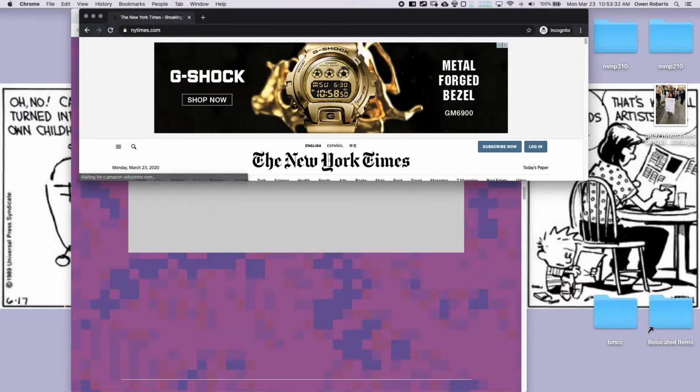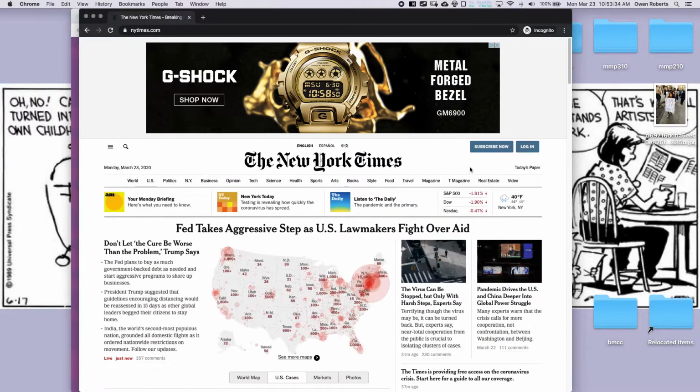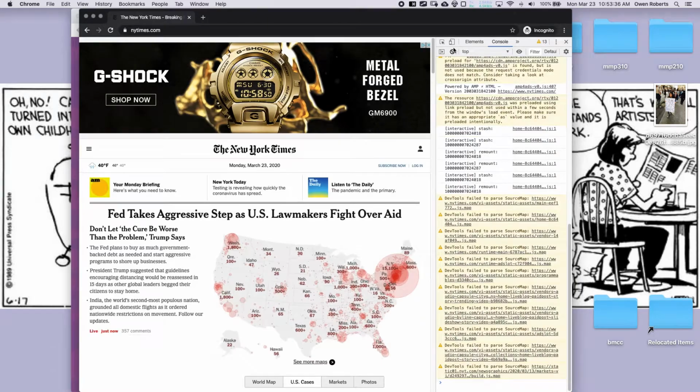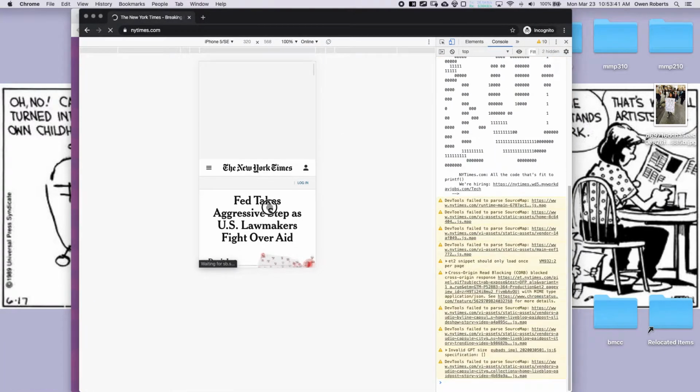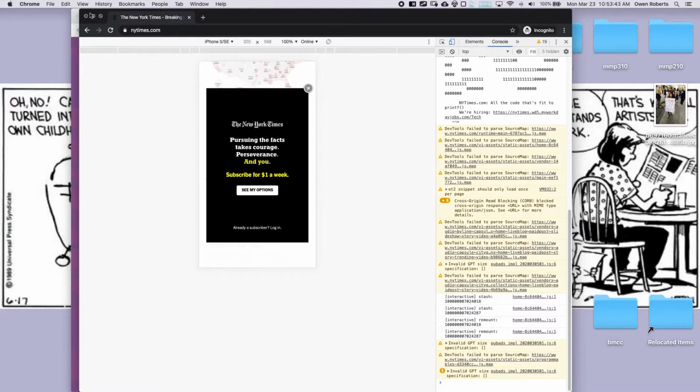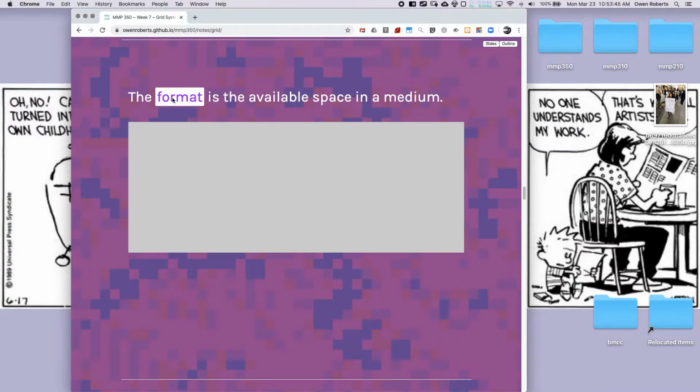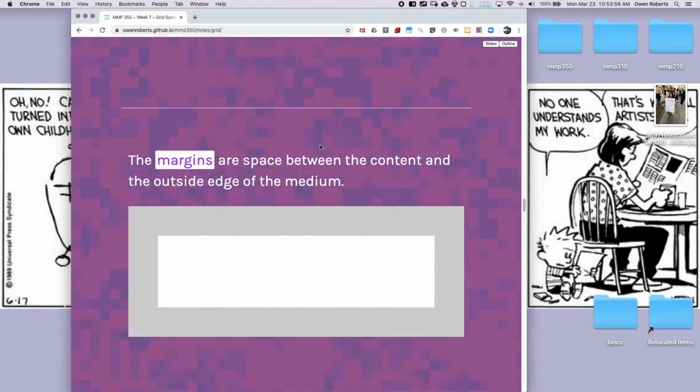Again, we see this kind of adapting to the format. We'll talk about this more in a couple of weeks, but there's also mobile versions of the website. So again, we have to adapt the format. So for us as web designers, the format is constantly changing. And so that's not something that we can expect to be the same. So again, the format is just the available space in a medium.